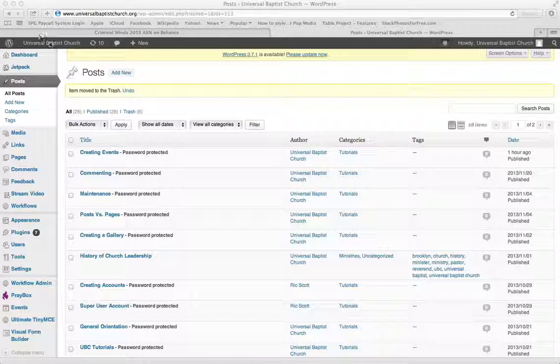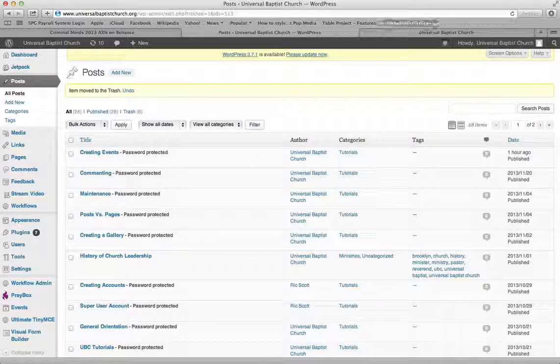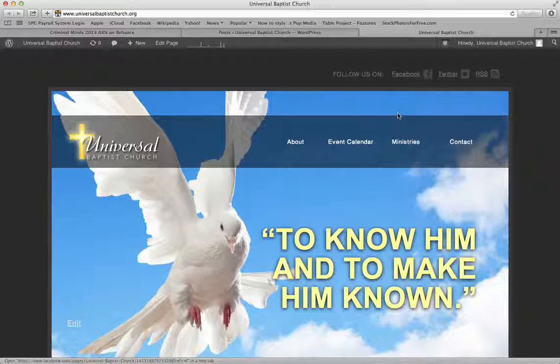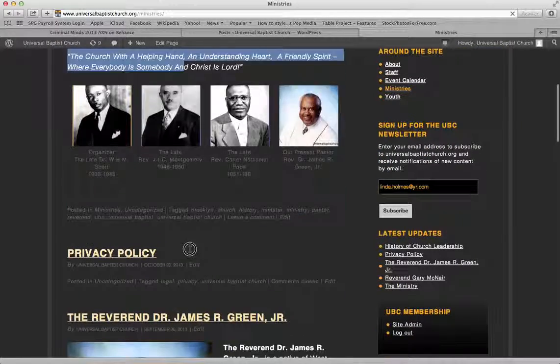Let's say I want to create a post, or I'm creating a new page and content for this page, and I want to be able to have columns on this page. Let's take a look at the website. I'm going to open a new tab. And here we know that when we create posts, they generally end up looking like this.